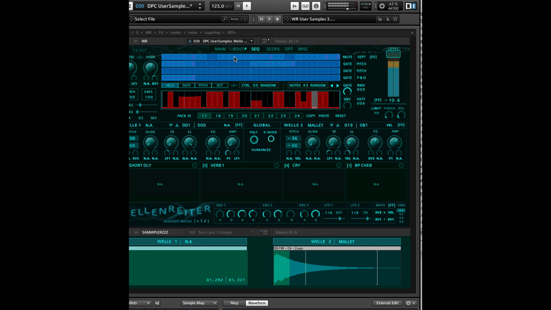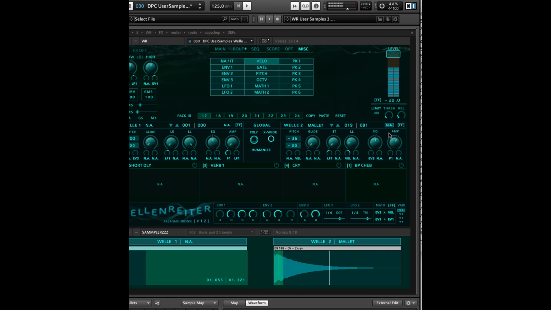Okay, I love these sequencers, but let's look for a minute at the LFOs. LFO1, for instance. Now, there's no way to set the amount here. There's no knob, for instance, as there are for the other modulators. But what we can do is control, of course, the rate and the rhythm, but we can control the shape.